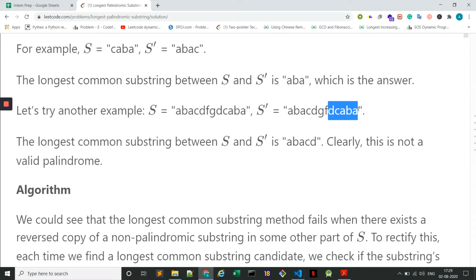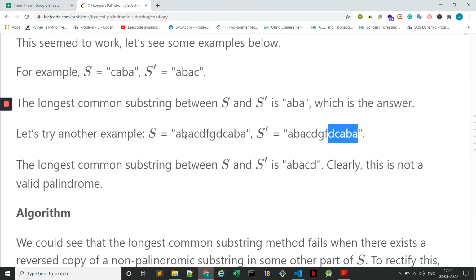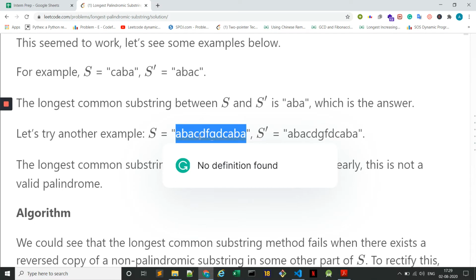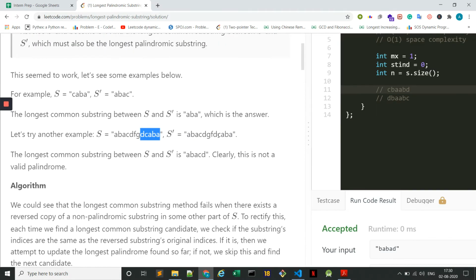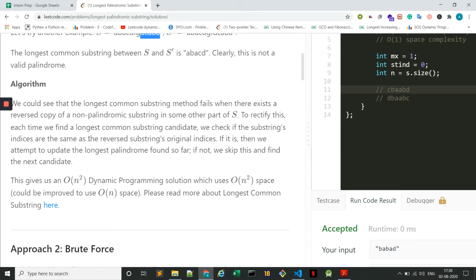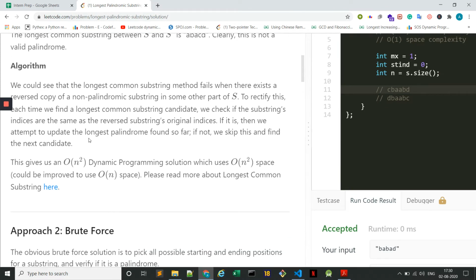Okay, when we revert, we will get the palindromic substring moving around. That is what the algorithm does.